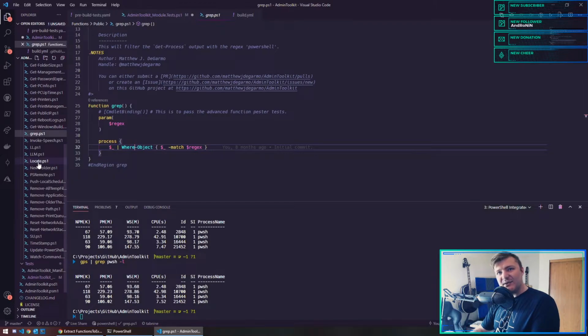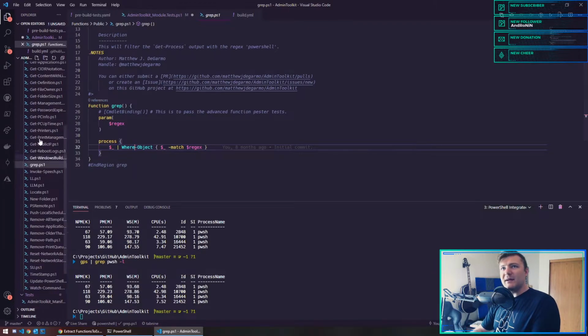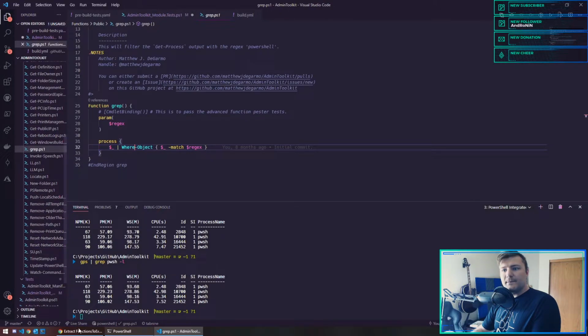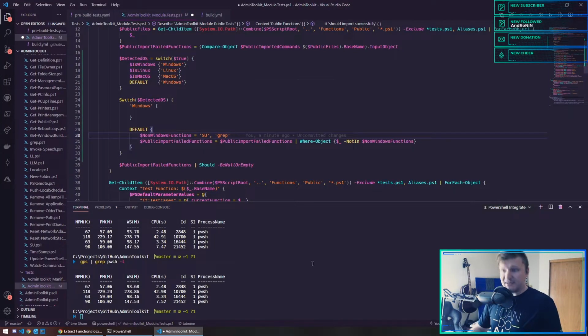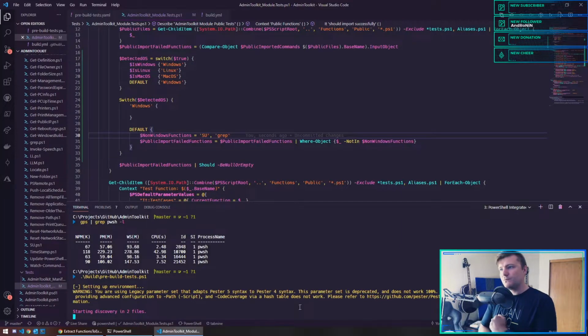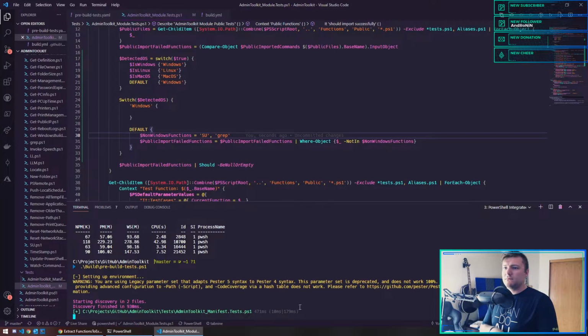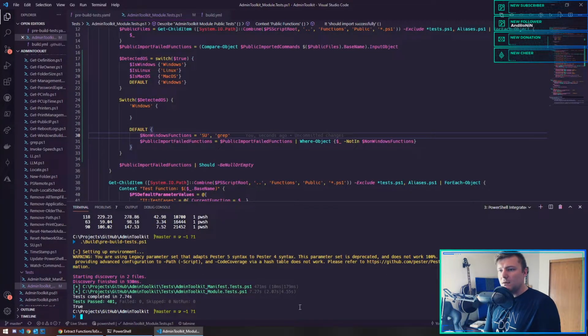I think Linux also has a locate command. I'll have to come back. I think maybe those three would be it. Okay, anyway. Let's just add grep. Make sure this doesn't explode. There we go.